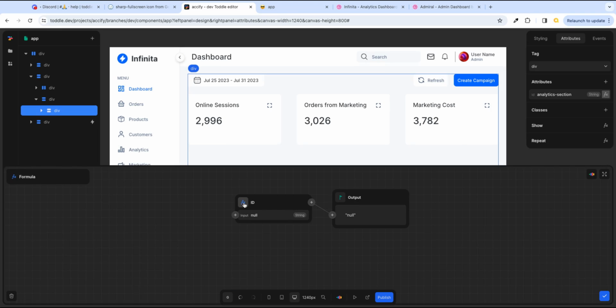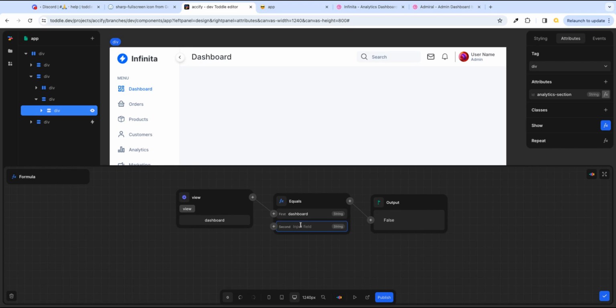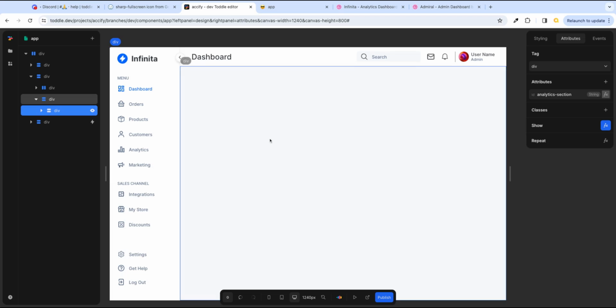So what we do then is we can just simply say that the view, which is our URL, equals analytics. Okay, and then if it's true, it will show. If not, it won't. So at the minute in our editor, it thinks it's false.